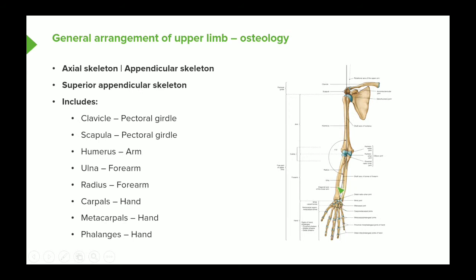And we can see that the radius and the ulna articulate with the carpal bones at the wrist. We will discuss the various radiocarpal joints in later lectures. Here we can see a cluster of these 8 carpal bones, and these constitute the wrist joint. They articulate with a series of long bones here, which are known as the metacarpals. And the metacarpals allow for articulation with some small bones here called phalanges. And these form the joints of your fingers or the joints in your hand.